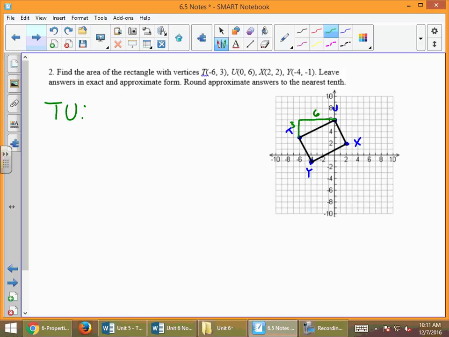Got it. Just like you've been discovering, every time we do this using the Pythagorean theorem, that segment is the C value. The other two are A and B. It doesn't matter which one you use for A or B. So 3 squared plus 6 squared is equal to C squared.